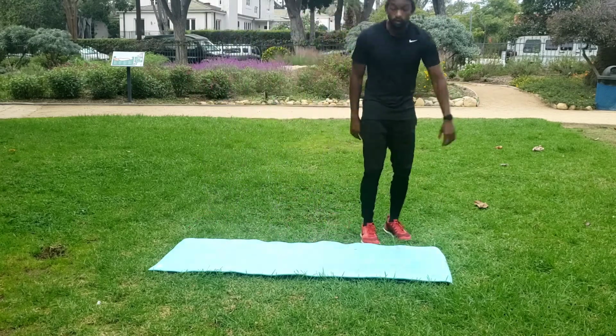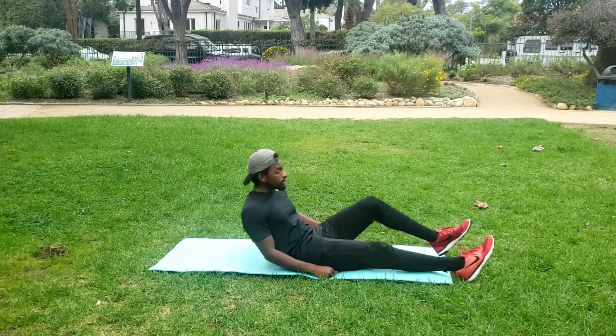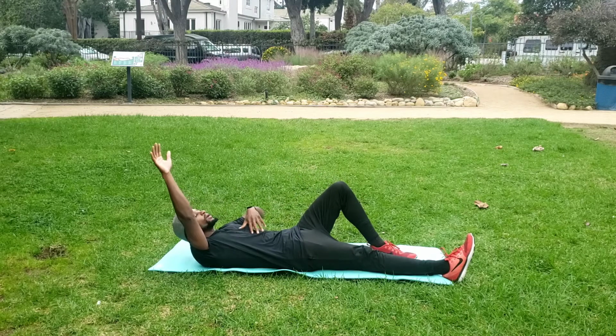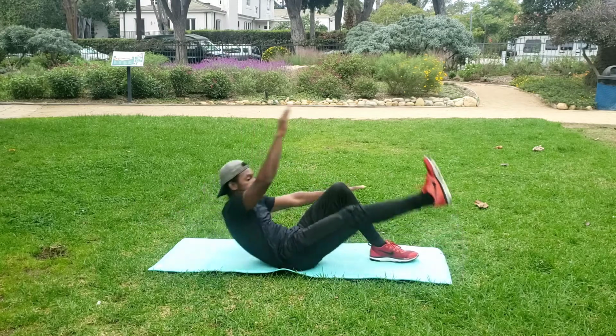Shake it out. We're gonna be on our mat. Little ab work. We're gonna have one leg flat. All right, other leg is up. We're gonna do a crunch across. Crunch here. Then we're going right arm, right toe. Let's go. So we go across the body, right arm, right toe.